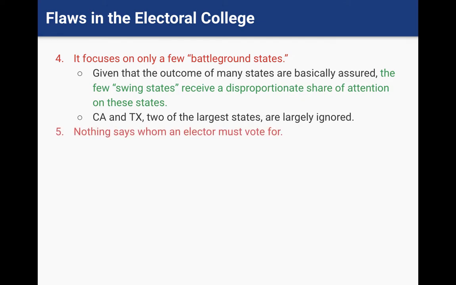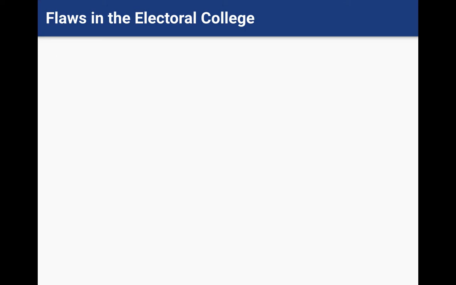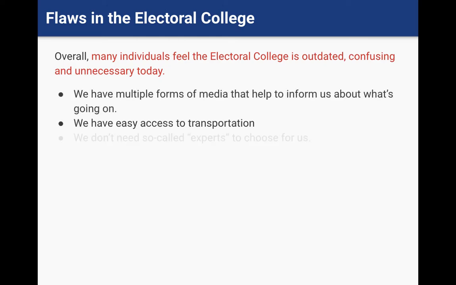Okay? So, in addition to that, you have the electors themselves, right? There's nothing that says an elector must vote for them. There's a number of states that have laws in place that there's going to be a legal punishment if somebody votes against the Electoral College or votes against what the popular vote in their state had suggested they do. But still, the vote still counts, right? And electors can go against their party if they want to, but they don't do this very often.